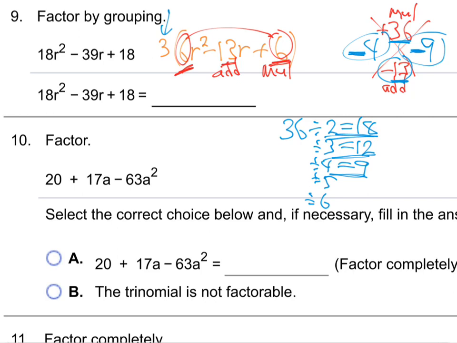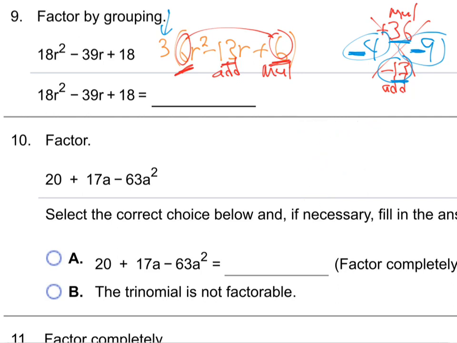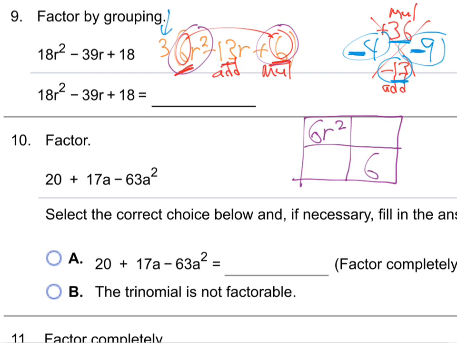So now, what do we do from here? Remember, these are the harder ones. I gave you the box thing, didn't I? Yeah. The box thing I think might help. You don't have to use it. Again, it's kind of like training wheels. If it helps you, great. So what do I put in the box? Basically, this goes in the first box. This goes in the last box. What goes in the middle two boxes?